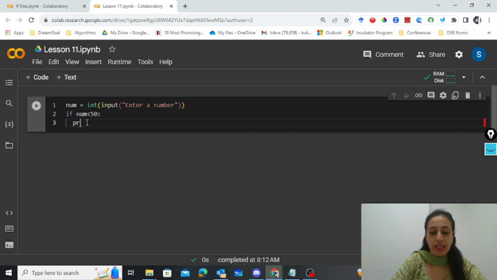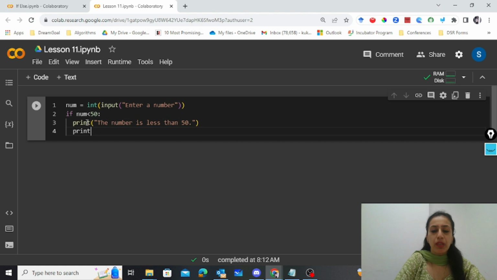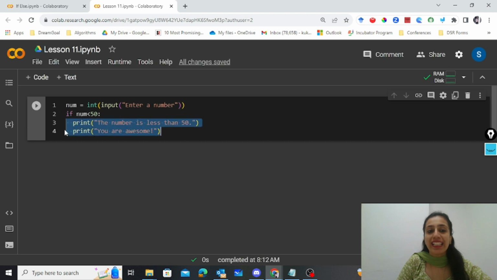So suppose I write print, the number is less than 50. Okay. Suppose I want to print something else, like enter one more statement. Suppose nothing special, but you're awesome. So see, whatever statements we are writing, whenever we are pressing enter, all the statements are there with this indentation.